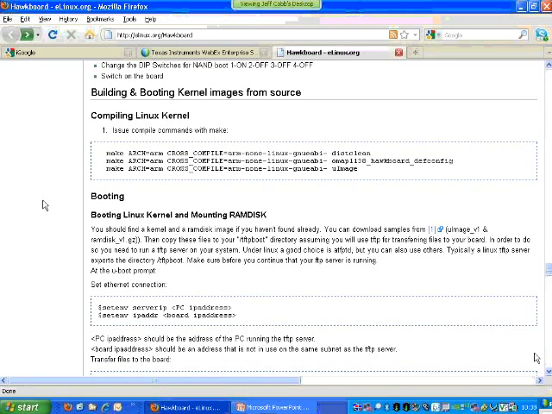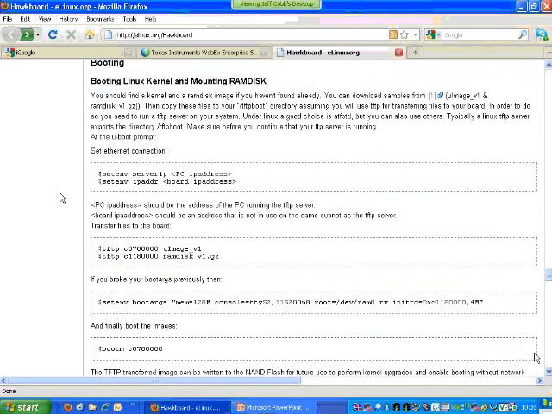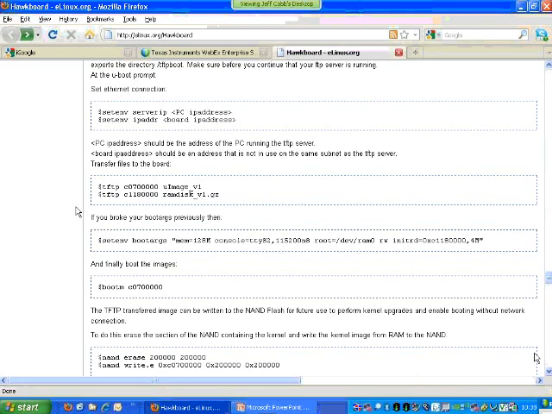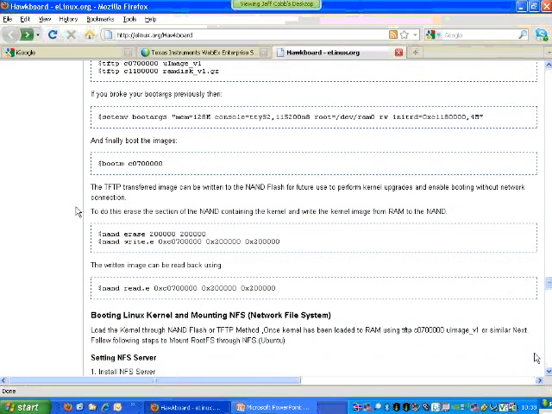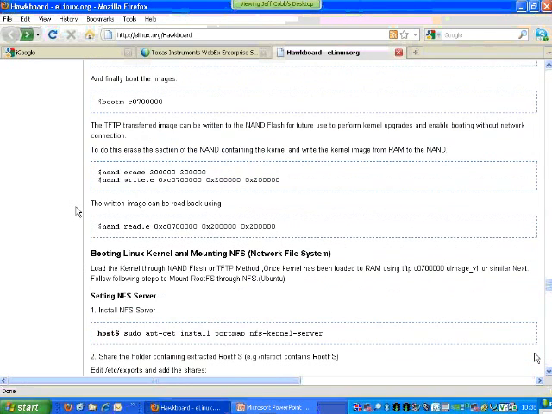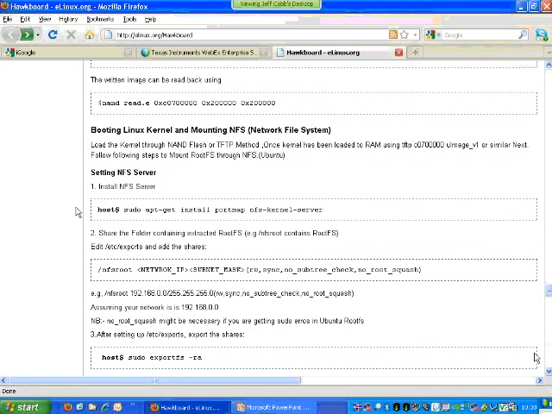And building kernel sources is again documented here. Just follow these simple steps, you will be able to boot a Linux kernel with RAM disk on HawkBoard. Similarly, as I showed you previously, there were images from the community for Gentoo, for Ubuntu, for Fedora, and many other things. So you can use those as well for building applications. There is also this Narcissus build utility, which you can use for building any traditional applications that you want to use on the HawkBoard.